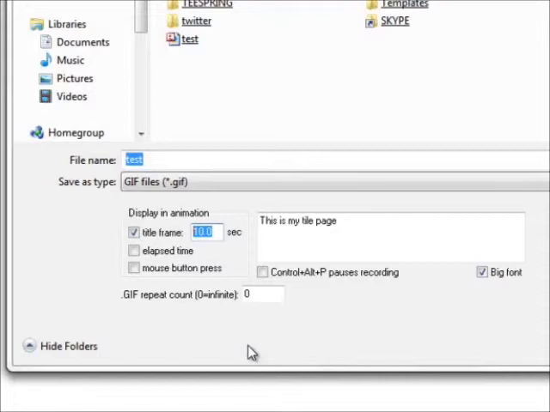Now this is quite basic, it's just a black screen the same size as the recording area. If you set it to 1 second, it will play that title screen for 1 second, or if you set it to 10 seconds, it'll hold it there for 10 seconds before it moves on to what you are actually recording.